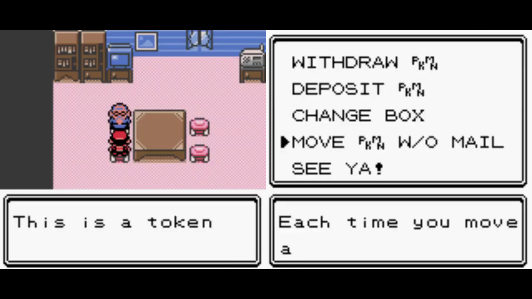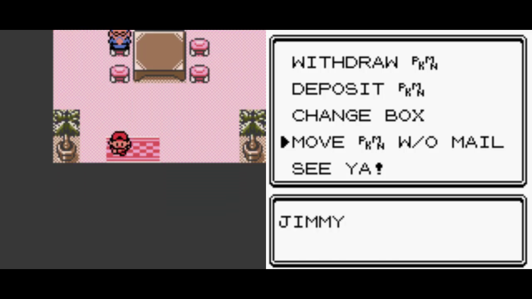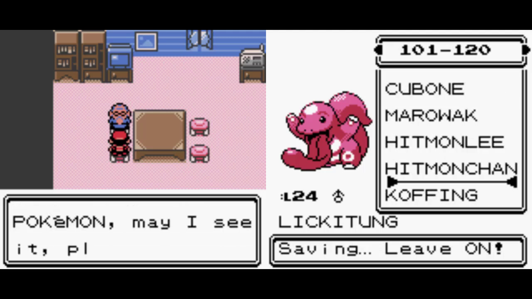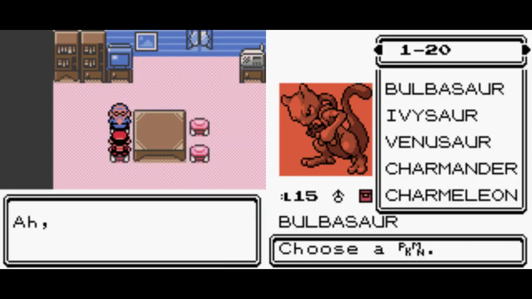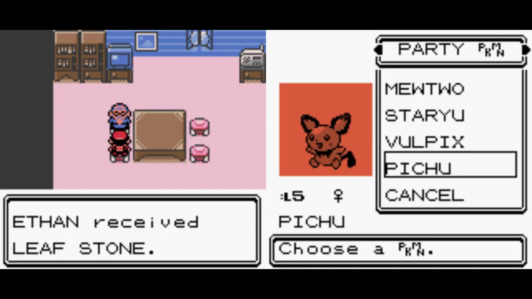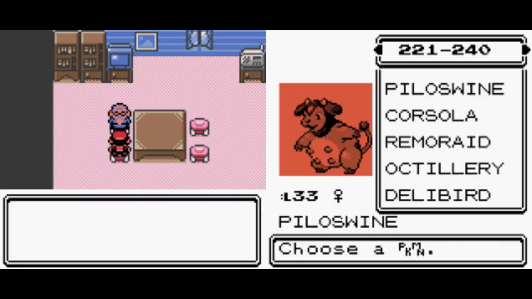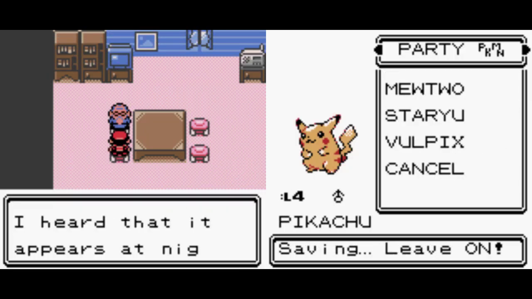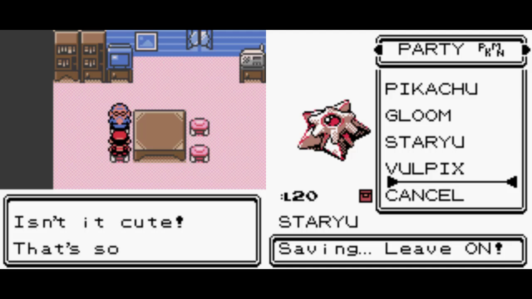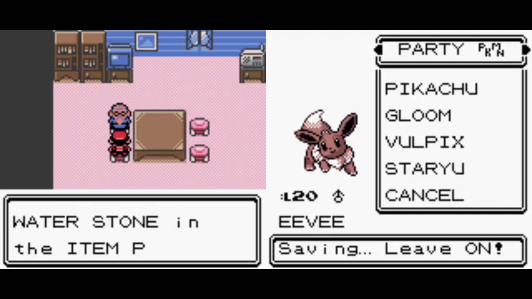So, there's our save file. It's saying don't turn off the power. Alright, and now we are gonna move all the Pokemon I don't need anymore back into their original PC spots. The Pokemon I do need will come and take their place, like Pikachu and Gloom in place of Pichu and Oddish. And why not? That stupid Eevee, I need 4 Eevees anyways.